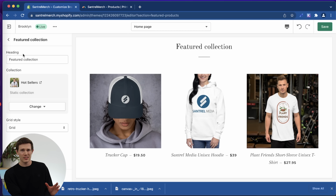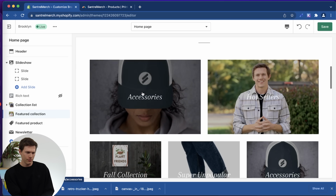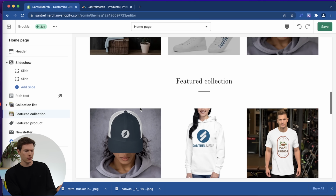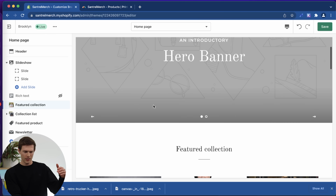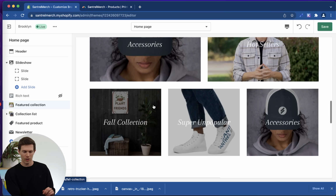And being that I think this is probably going to be our best seller by far, I would probably even put this above the collection list. I think people are more interested in this than they are the other collections. So let's click on this and slide it up above here. And now we have that rearranged. We now have the banner on the top. We've got our featured collection with our favorite products, and then we've got other collections down below.